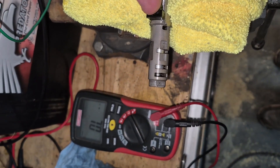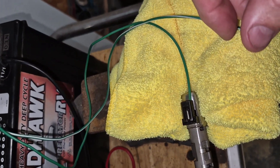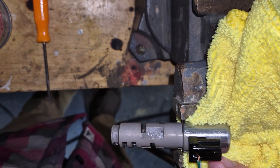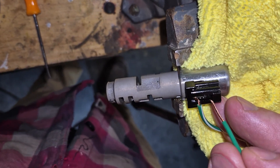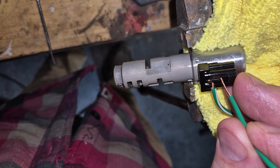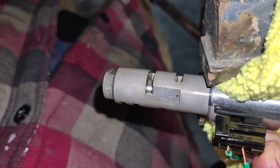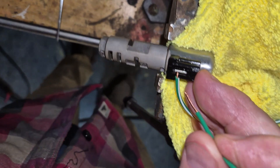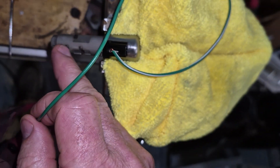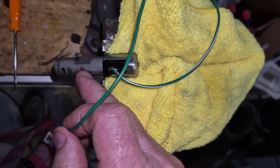We're going to try to clean this. Don't clean it with brake fluid — it's too harsh and will damage it. Use a mass airflow sensor cleaner or electrical cleaner. I did a little cleaning on the solenoid and we're going to retest it — just listen to it now too. The part that moves is way down here. It moves a lot better now. I cleaned it with a little WD-40 in this area to get some of the gunk out. When I sprayed it out, it had a bunch of dirty transmission fluid in it.